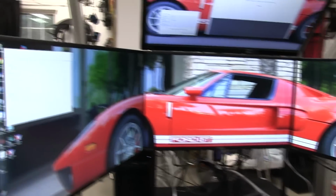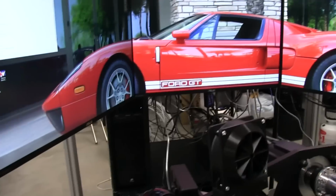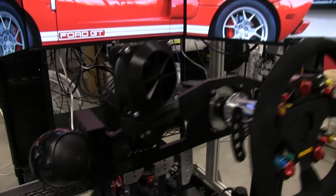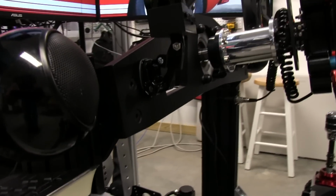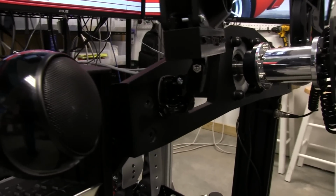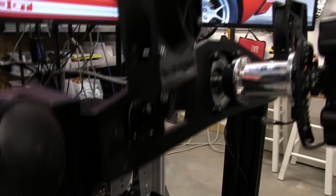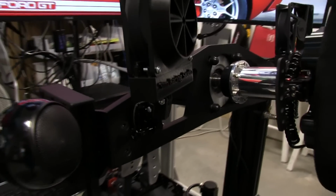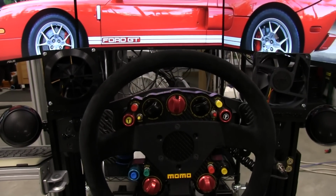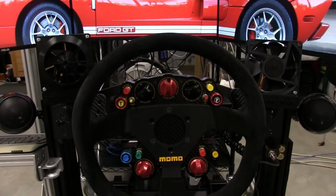And of course I'm using triple monitors, actually quad monitors, and I pull those in closer when I'm actually driving. And what I did, I just used the mount that came with this unit and stuck it on the front of the face of this vertical motor mount here. And you can see they're pointed at angles towards my head.